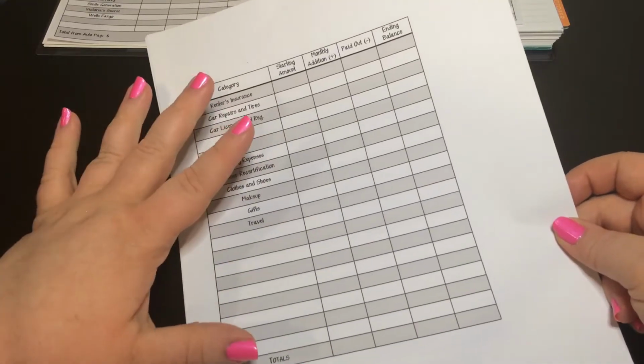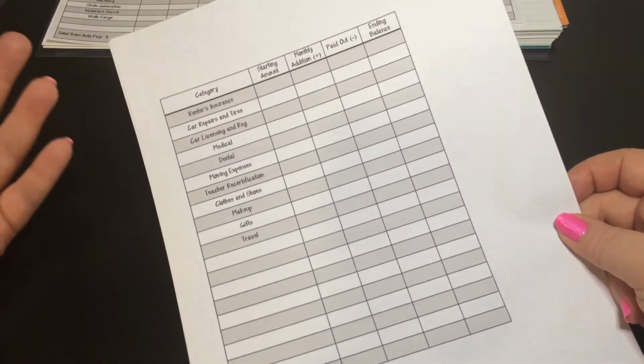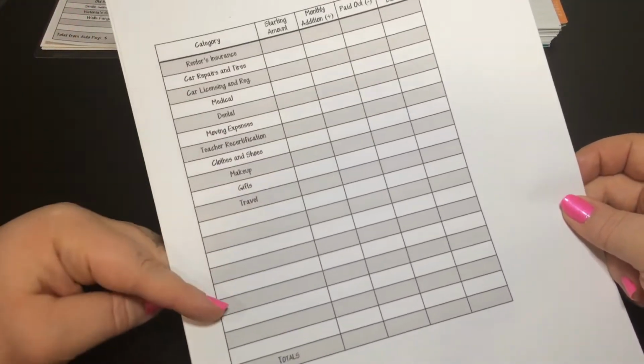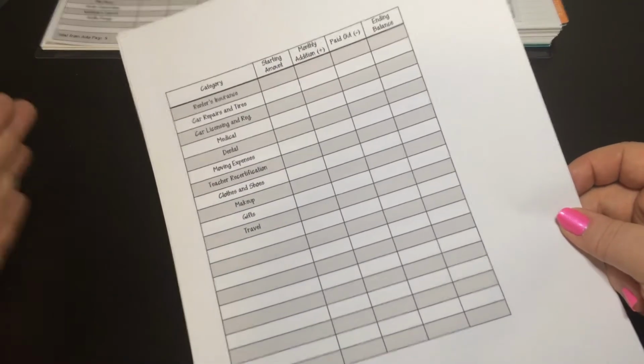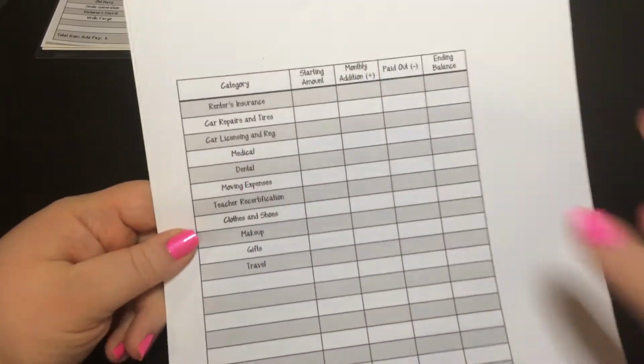But like I said, these are just a Word document, so if I need to edit it before the next month, if I forgot something or I was like, oh my gosh, I'm a ding dong and I wrote the wrong thing or whatever, I can just easily fix it and then print it, and I'm not having to worry about writing on the paper or whiteout or my penmanship or anything like that. I just picked a font I liked and went with it.